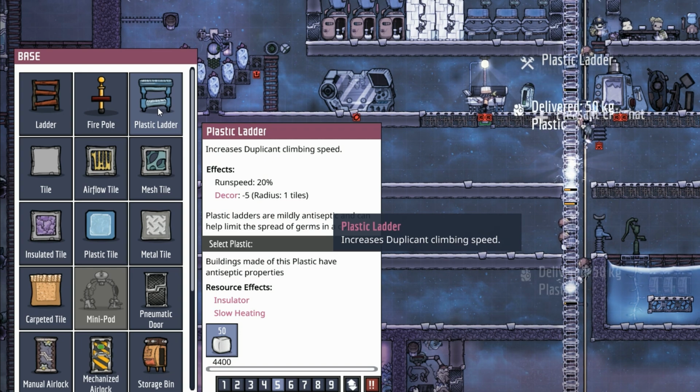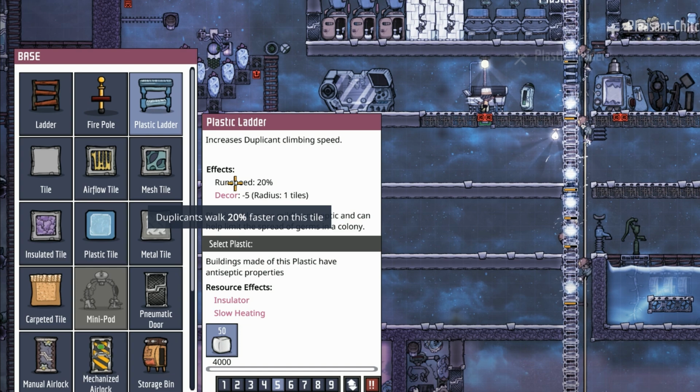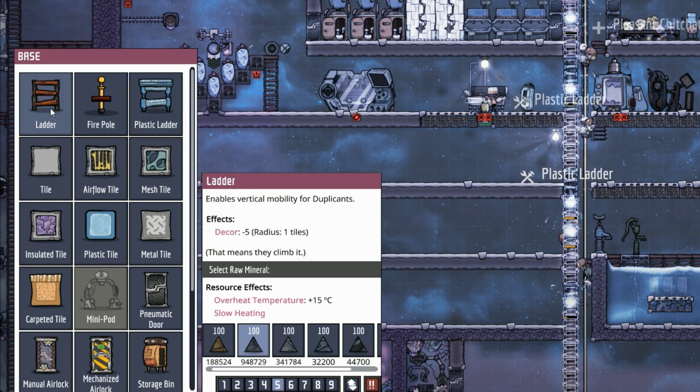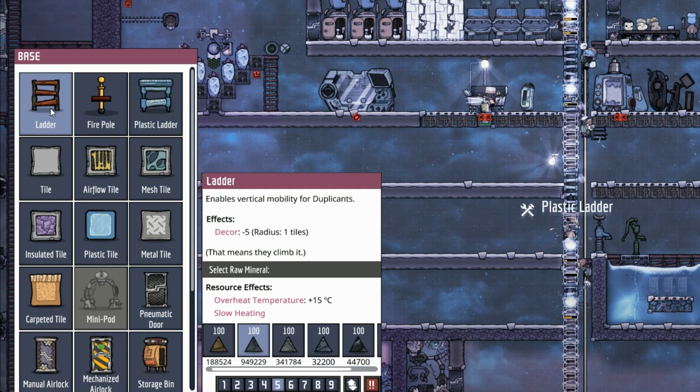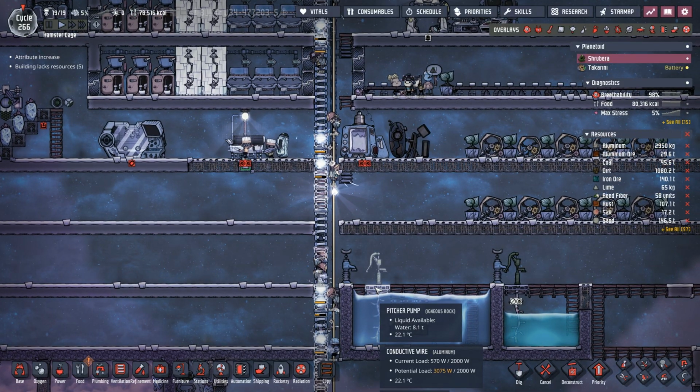Beautiful. If you ever wondered why you want to upgrade your ladders, it's because plastic ladders increase run speed by 20%, whereas the regular ladders don't do anything for run speed. Just one of the small little changes you can make to help your dupes be as efficient as possible.